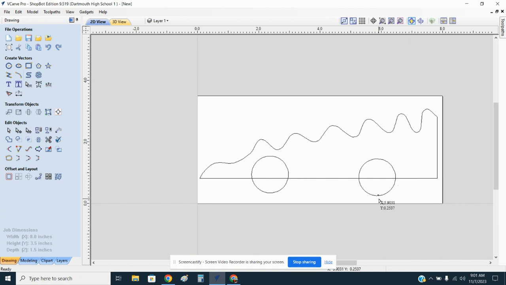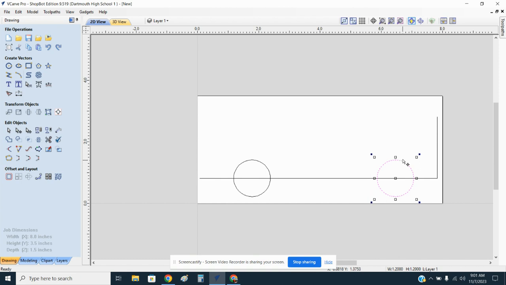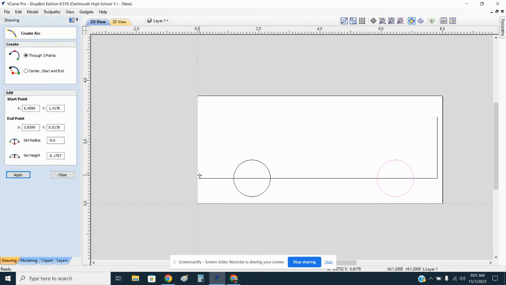Not sure I like that. Looks just kind of messy. I think I want to get rid of it. So if I hit escape, I just click on it, I can delete it. I think I needed something else to kind of follow this. I think maybe I need a line to follow. So I'm going to make an arc. I'm going to follow that arc using my wave pattern.